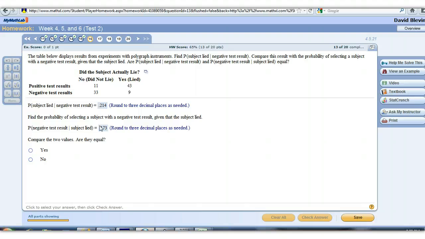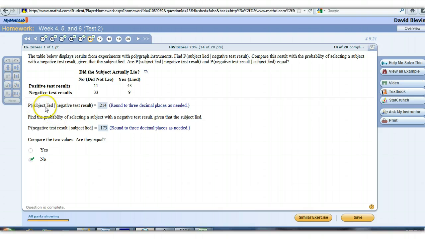Alright, compare the two values. Are they equal? No. Alright, now, obviously they're just making you look at the two and say that these numbers aren't equal. Yeah, the numbers aren't equal, but what's important that you see is that these two things are not equal. When the first thing and the second thing are switched, we don't end up getting the same thing. Right? Why is that important? Because that means that you're going to be responsible to know when one of these comes before the other, that they're not going to be the same. And because they're not going to be the same, you need to know which one is which.